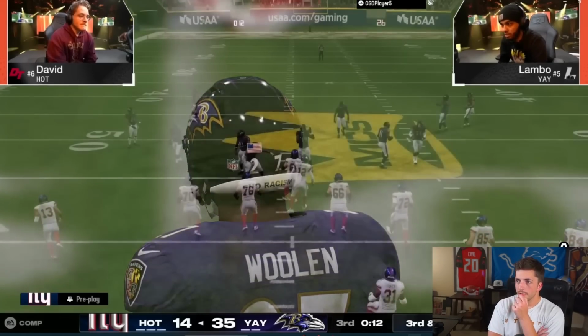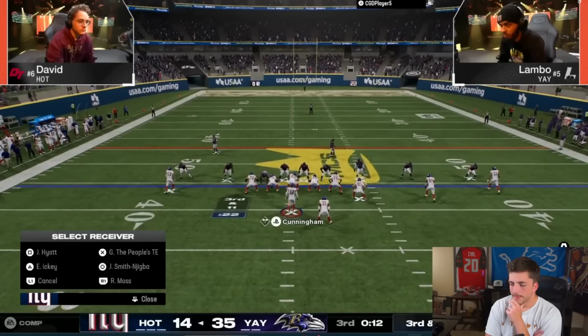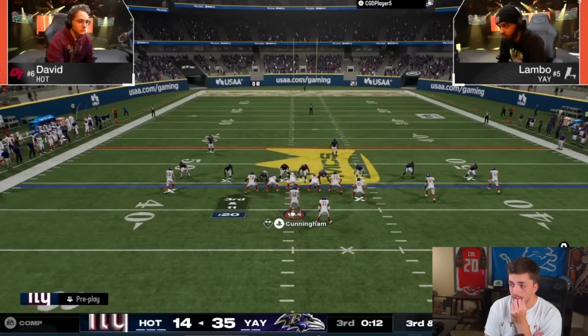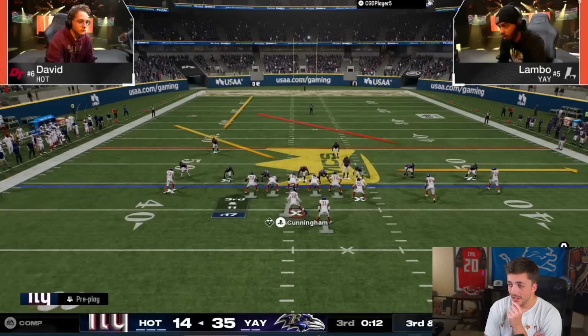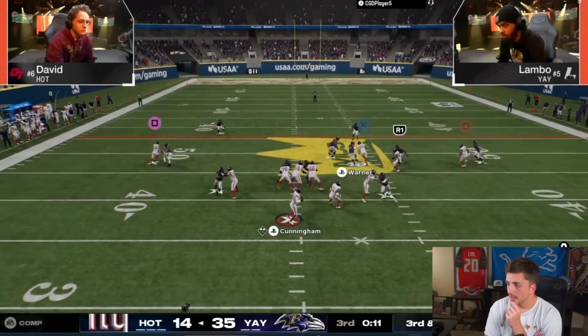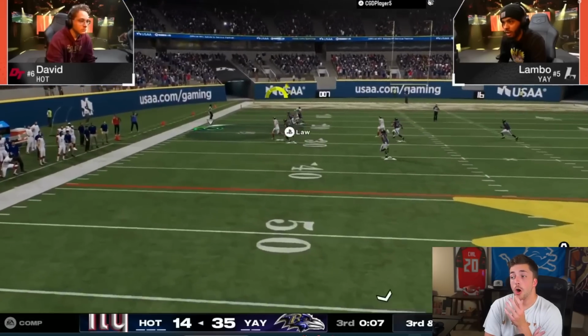David fighting for his life. 12 seconds left in the third. 3rd and 11. Lambo, if he gets a stop here, it's got to be GG's. Drops back, only sends 4. So you see even a little bit like this, and this can be tough.